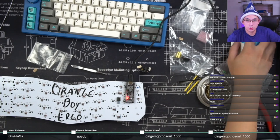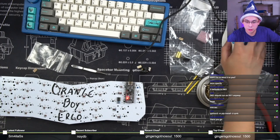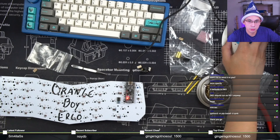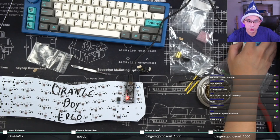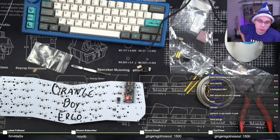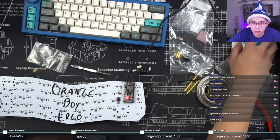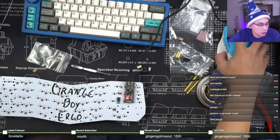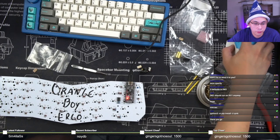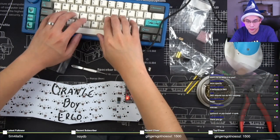Downloading. Perfect. There we go, found it. And flash. Attempting to flash, please don't remove device. And the flash is done. Perfect. Keyboard setup assistant has detected the keyboard. Okay, thank you. Let's open up VIA.